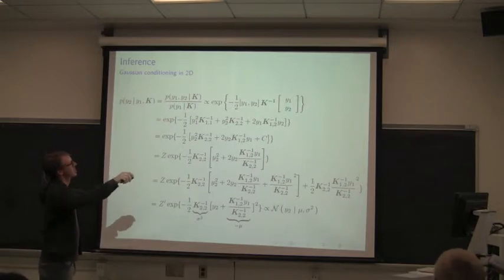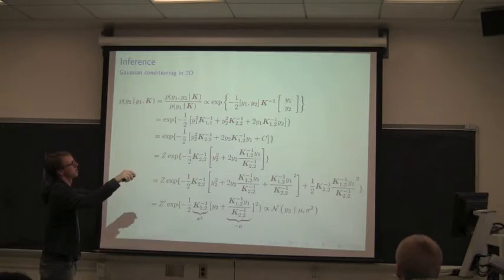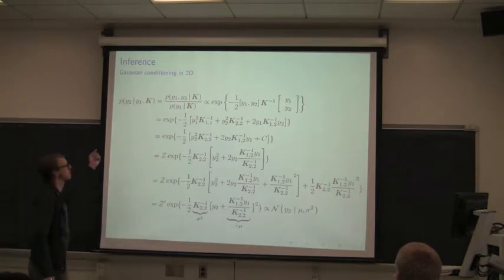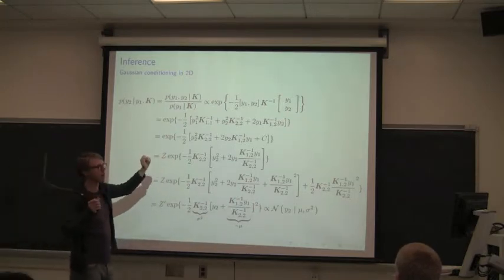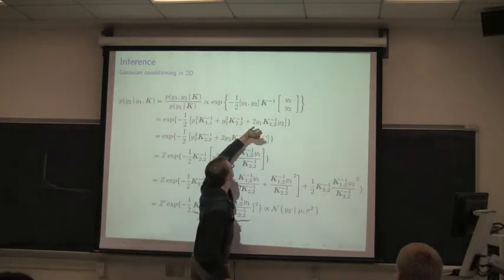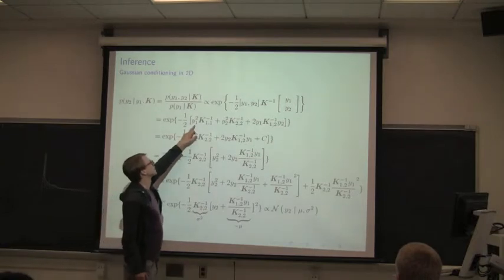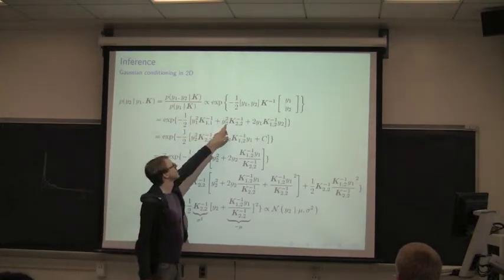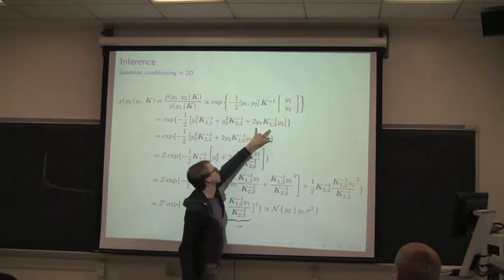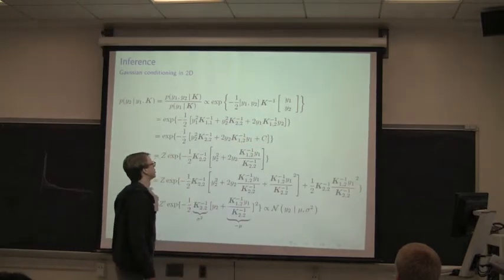Okay, so this is just what we had before. This is the joint distribution, right? So this is this part, which is the Gaussian in y1 and y2. So we have a squared form, y1, y2, times k inverse, times y1, y2. Now if we multiply these things out, these are just two one-dimensional variables, so these are just scalars, y1 and y2. It's just to make it really simple. We get something that is squared in y1, something that is squared in y2, and then we get the cross term, y1, y2.